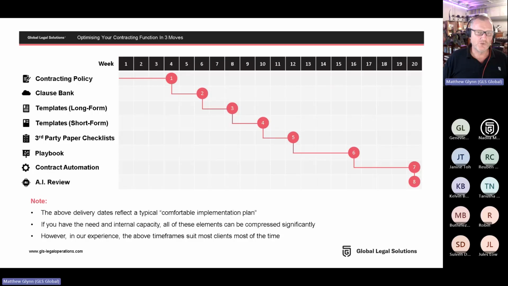The most important and challenging part is your contracting policy, getting that defined. Don't be intimidated by it. To be successful in legal operations, here's a couple of things that you need to know. Number one, you're going to have constant headwinds. Always. There's always going to be pressure pushing you back. Number two, whatever goals were set, they're going to be de-scoped on you, right? It's going to change the direction of the legal team, or some project is going to come up, but you've got to keep moving forward, right? So flexibility to pivot. Headwinds, flexibility.